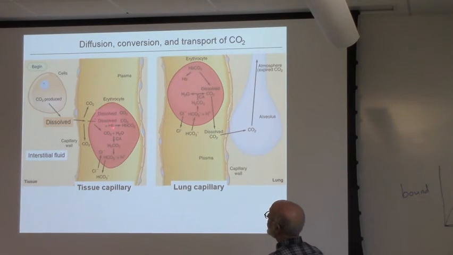Some of that CO2 actually binds to hemoglobin. And that was helping the hemoglobin let go of its oxygen, right? But a very small amount of it. So this is relatively small. Some of the CO2 is bound to hemoglobin in metabolically active tissues. What is this arrow here? So this is diffusion of CO2 from this point to this point.